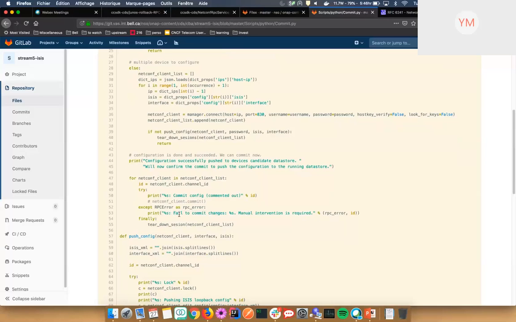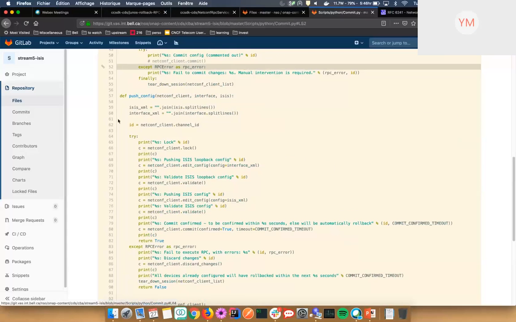Yeah, but you said that if you did not confirm, it automatically will roll back. So if you did not confirm in 60 seconds on the third, everything will roll back. The third will not have it, only the two will have it, because you confirmed on the first two. That's what I'm saying. If what you said is happening, it falls here, and you need to manually fix the issue.